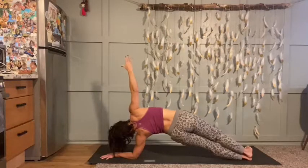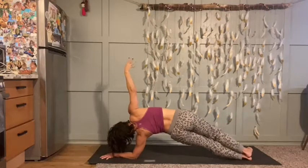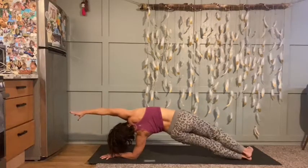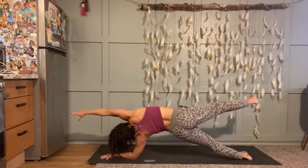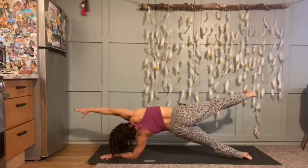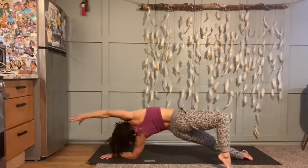So forearm side plank. Lift through your left side abdominals, those oblique muscles. Option to reach your right arm past the top edge of your mat. Maybe float your right leg up. So stay strong and stable by connecting to your center. Stay where you're at, or option to turn it into a forearm wild thing.